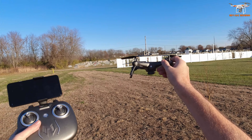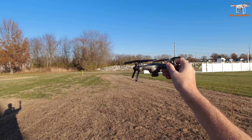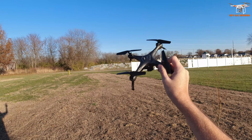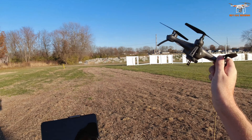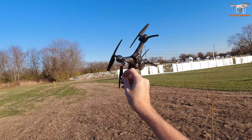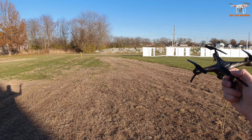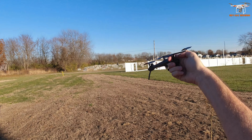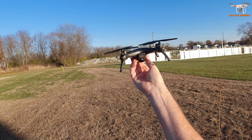If you want to see the table review for this, I've already got that filmed before this test flight and that'll be at the end of this video. So stick around to see what all comes with this, a closer examination of the drone and the controls and all that. Let's go ahead and get this drone up in the air. The video saves over wi-fi - there's no SD card or anything on this little drone, but I think this is going to be fantastic to fly.